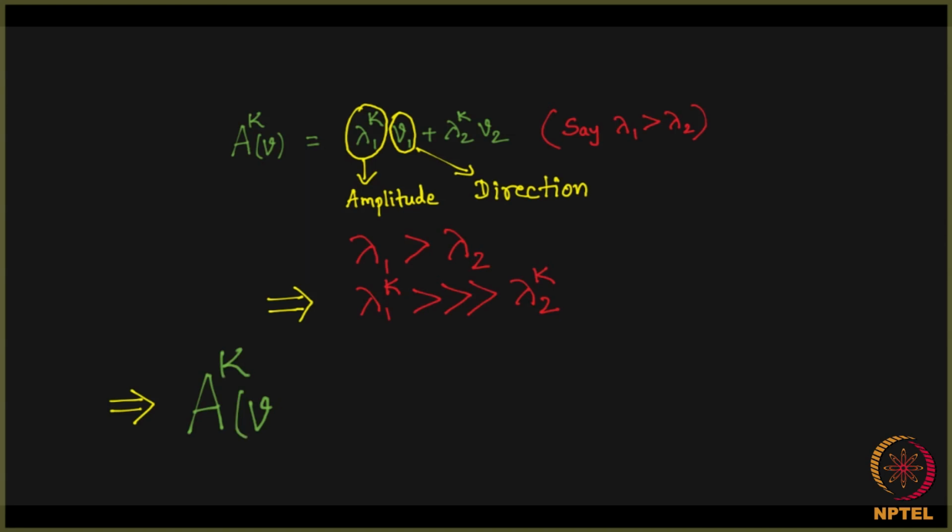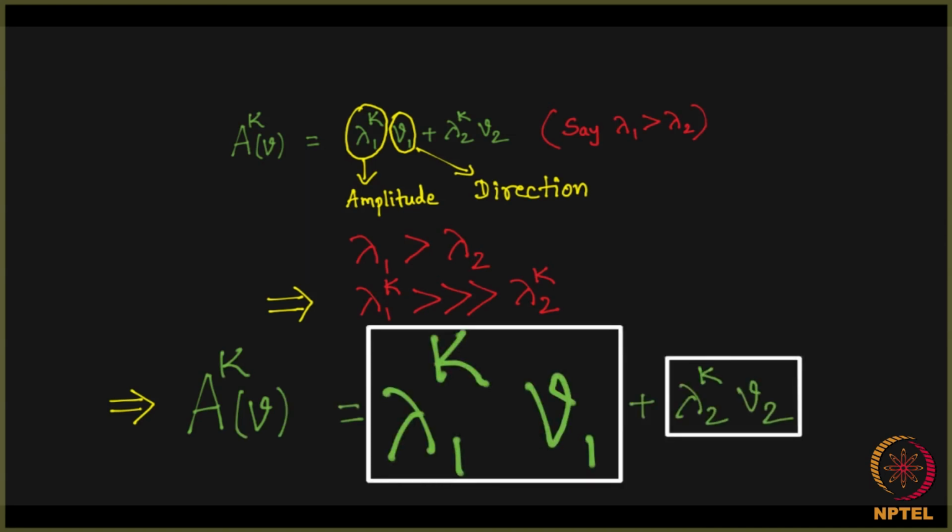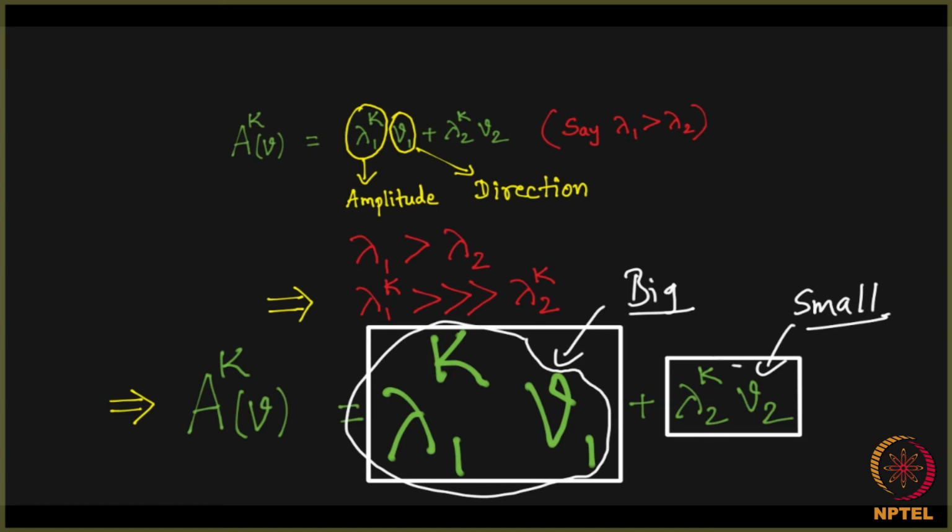Correct? Okay. So now this implies that A to the k of V is lambda 1 to the k v1, which is a very big quantity. Why? That's because lambda 1 is greater than lambda 2, and this results in lambda 1 to the k being much greater than lambda 2 to the k. This is a bigger entity, this is small compared to what? Small in comparison to the big thing that's sitting here. And I'm sorry, it is not the v1 which is big, it is this entire thing that is big, is what I mean when I say big. This entire thing is small in amplitude is all I'm saying. Okay, let's go next.